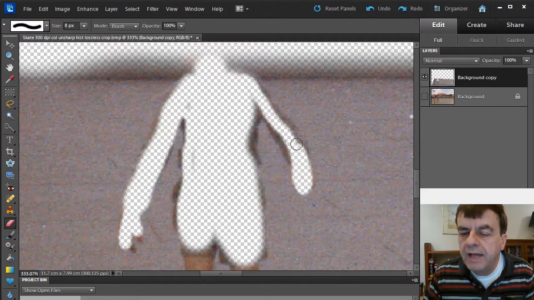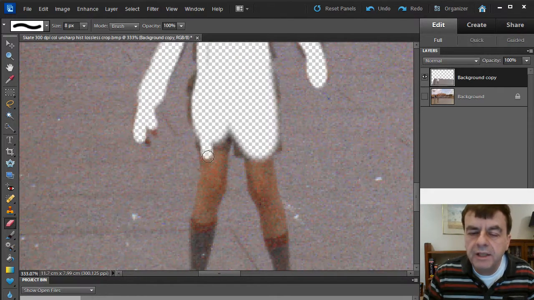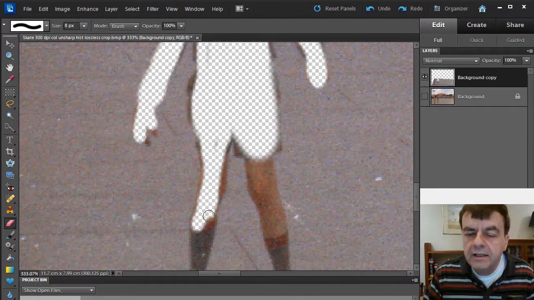So we can be fairly approximate in this painting, but I do want to do it because I know that some of the colour has been taken away from these clothing, particularly the shorts and the skin tones.